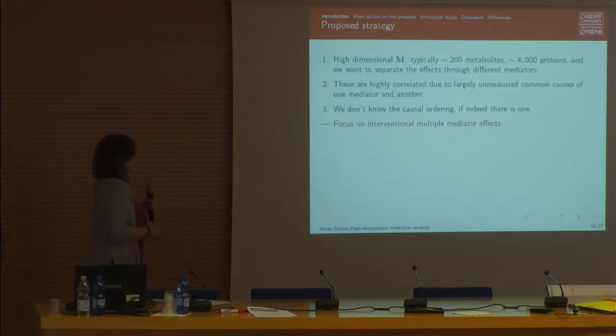So the strategy that I'm going to adopt, in order to deal with the high-dimensional mediators that are highly correlated due to largely unmeasured common causes and for which we don't know the causal ordering, is to focus on a particular sort of mediation effect called the interventional multiple mediator effect.